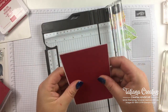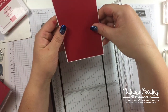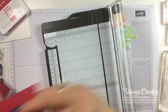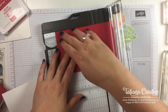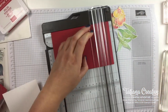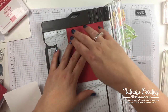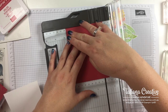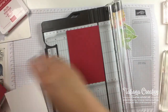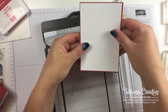Oops. I need to go bigger, not smaller. This is why they say measure twice, cut once. I've cut mine 3 millimeters smaller, but I needed to cut it 3 millimeters bigger. Take two. Good thing I have more cardstock, and I can use the other piece easily. I like it to be very accurate. Okay. There. That's what I wanted. I wanted the red border.